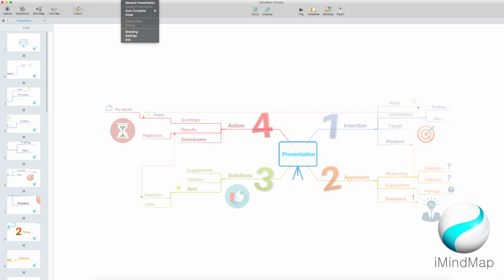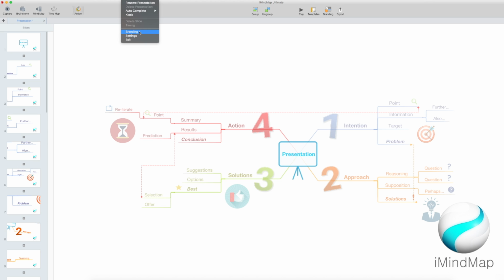In the presentation menu, we have autocomplete, which, if you've partially made it through a presentation and you're getting a little impatient, you want to just finish it, you can use one of those features to just round off the rest of your presentation. If you know it's not going to be anything too complex, that's an easy way of finishing it up. Kiosk mode is available from here, which is a little feature I'll get into very soon.